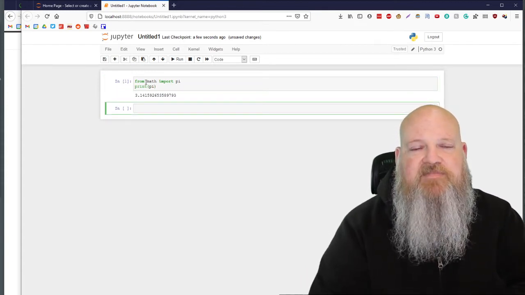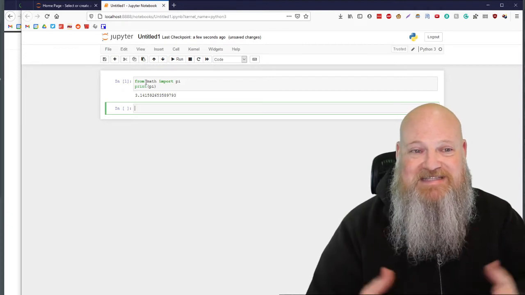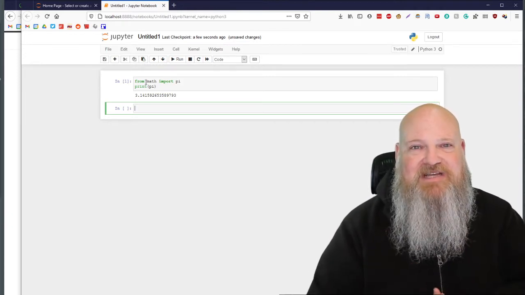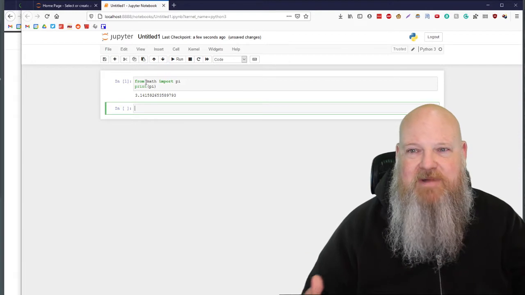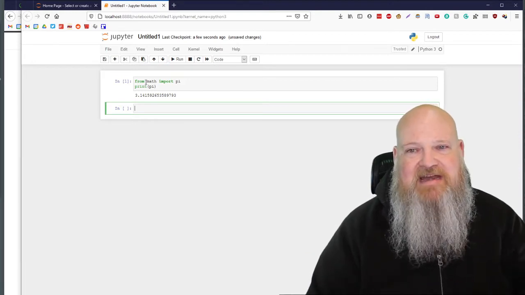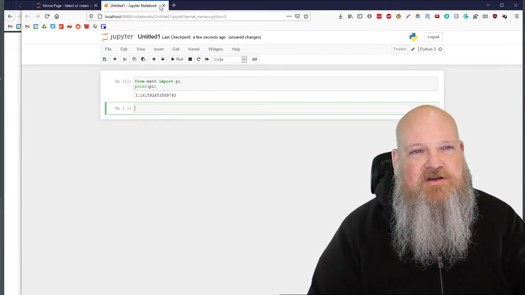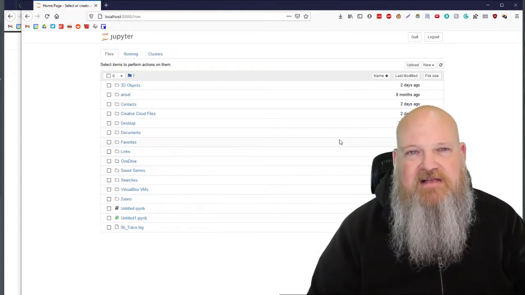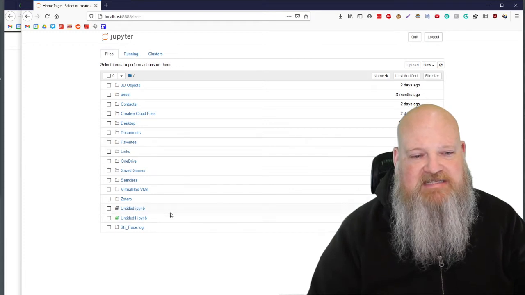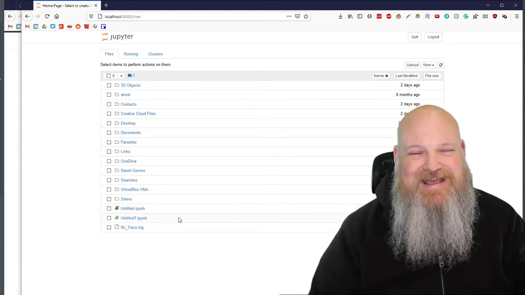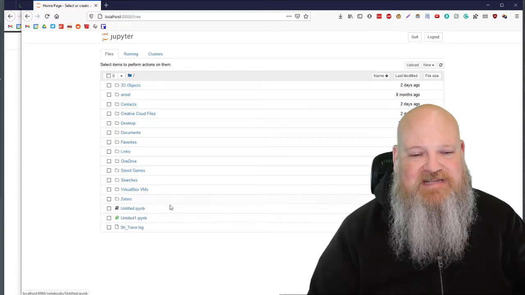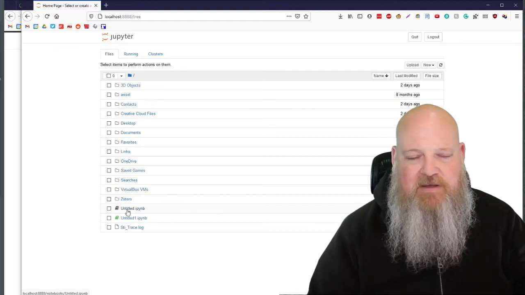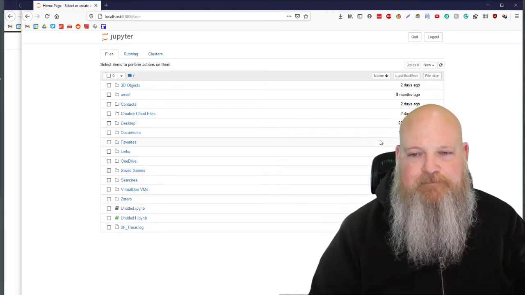As you can see, it's a little more responsive because it's sitting here on my machine. I have 100% control over it. I can load in whatever modules I want. So I've got that here for me. I'm going to shut that down real quick. I can save that or whatever else, retitle it. I've got this as an untitled IPYNB, the notebook, right? So I've just got a couple of untitled ones here. I've got other ones elsewhere, and I can open those back up if I want to, or rename them however I want to do that.